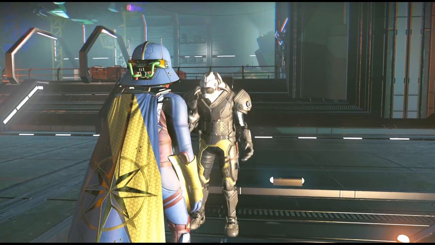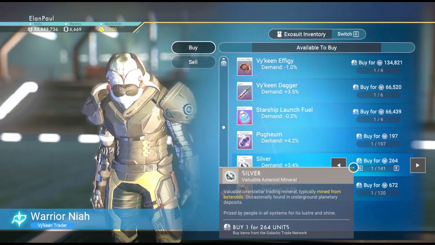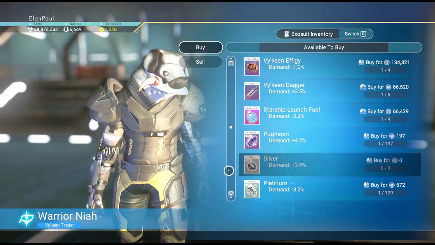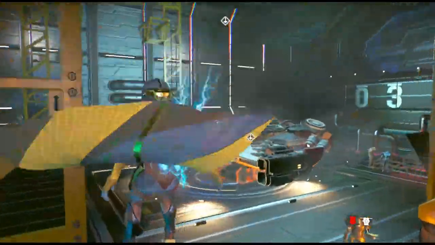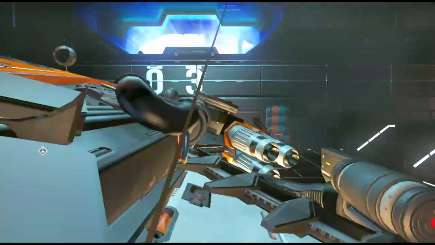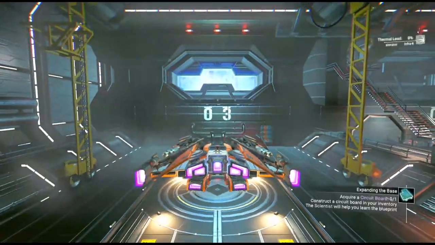I can't talk to this guy, because I'm in the middle of something coming up on my screen. There we go. I just want to see if he happens to have silver. Yes, he does. How convenient. Okay, we're good. Got a little glitchy there. I'm going to go ahead and jump in and out of my ship for a save point real fast so I don't lose anything. No restore point. How interesting.